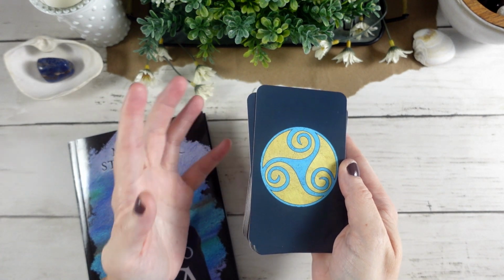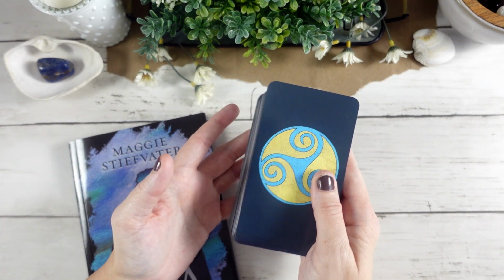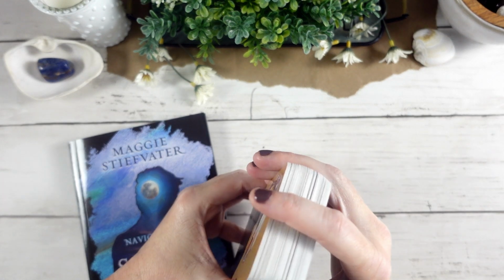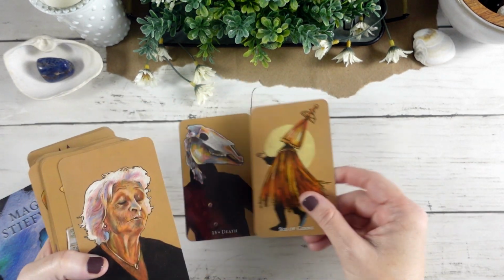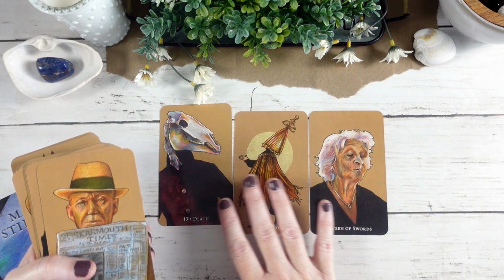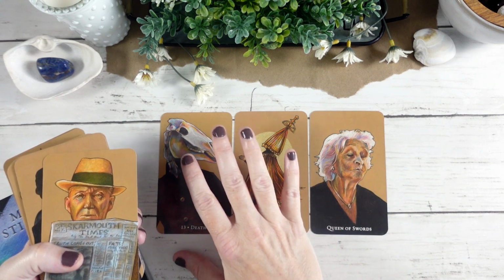And where this deck really begins to shine is when you actually start using it. Because of course, when we do readings, we're not looking at the deck in a progression, right? We're not looking at it from the Ace of Wands to the Ten of Wands. We're getting a mix of things on the table. They're not in the same suit. They're not in the same element. They're not in the same category. And so we start getting that meshing and mingling, which is as tarot is meant to be read.